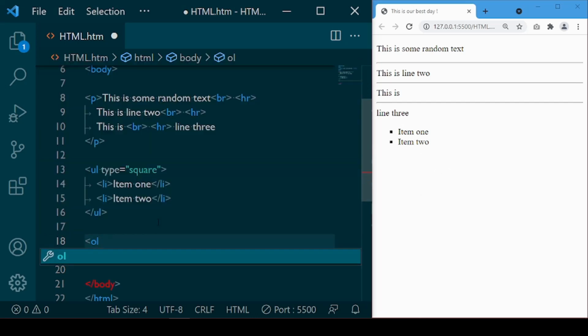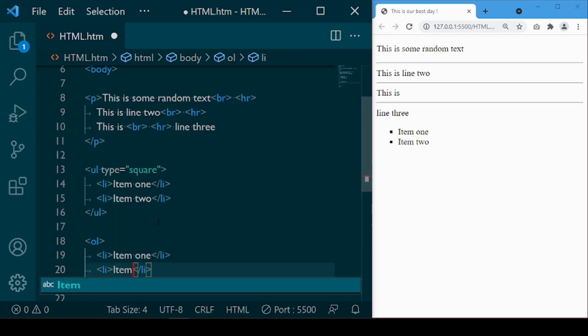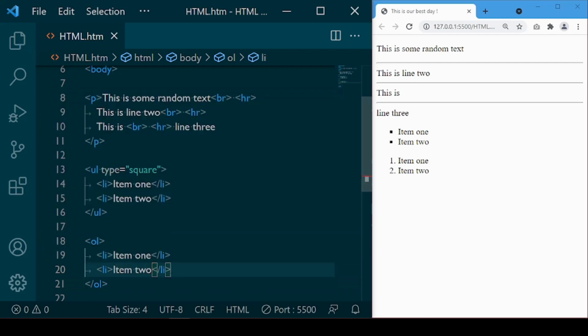The other way of bringing out a list is to use the OL tag, which stands for ordered list. Within the list, let me enter some names, maybe item 1 and item 2. By default, the OL tag numbers the items starting from 1. Let's say you want to change that as well.